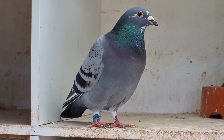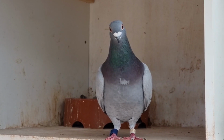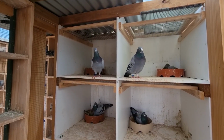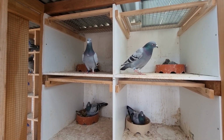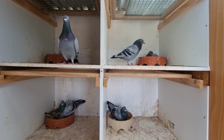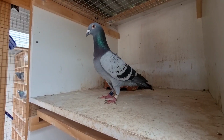But look at him, he's raising babies and he just looks really, really good. And the same with 83 too, which I do like to see for my birds. Some of the other males that I've got, they just don't weather as well when they start to rear babies. But maybe it's just the younger ones. Look at big 83.